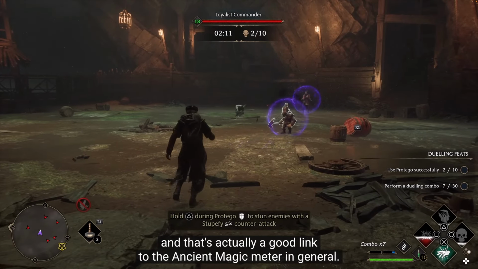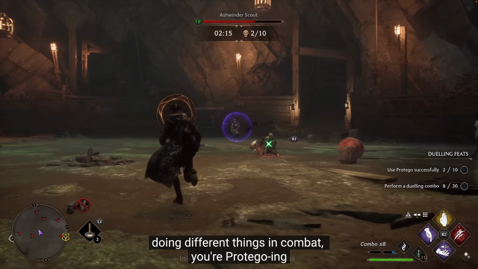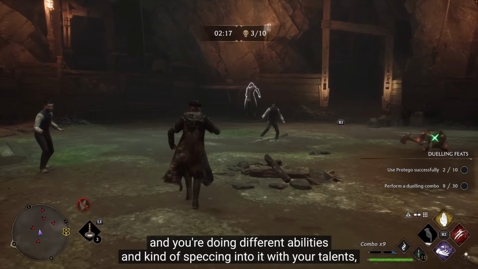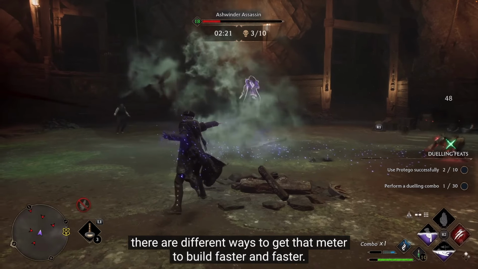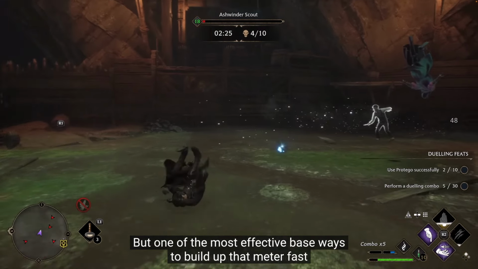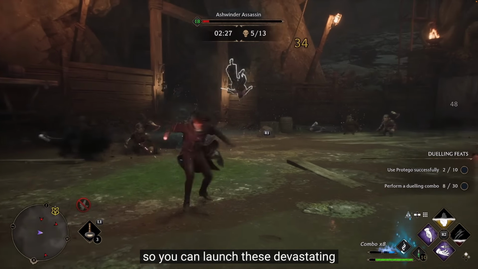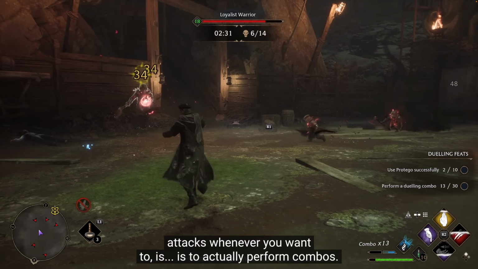And that's actually a good link to the ancient magic meter in general. The reason I say that is because as you're doing different things in combat, you're casting and doing different abilities, and you can spec into it with your talents. There are different ways to get that meter to build faster and faster. But one of the most effective base ways to build up that meter fast, so you can launch these devastating attacks whenever you want to, is to actually perform combos.